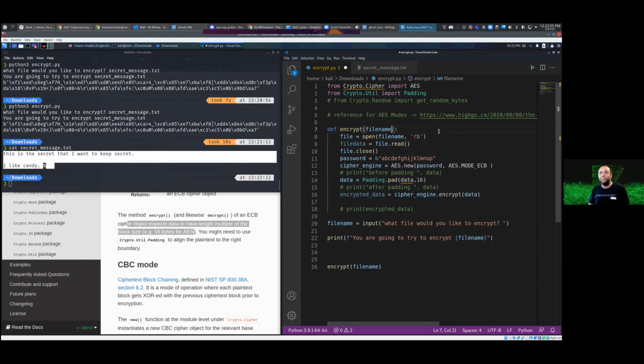So I open the file name, I read the data, or I read the file, put that in the variable named data. I have a password now. I create that cipher engine all the same. I can get rid of this line. I don't think it's adding anything, nor is that. Right, that was just printing, looking at the padding.